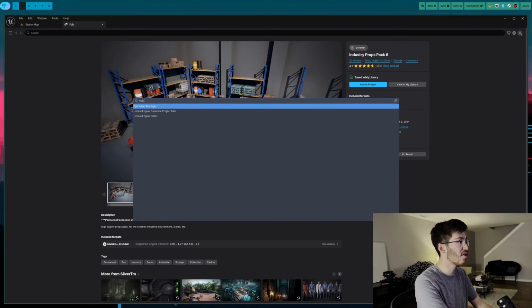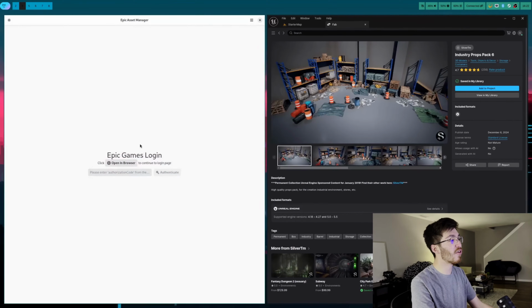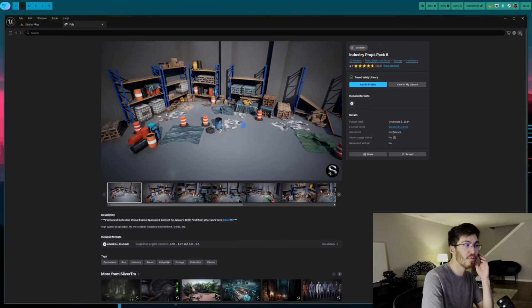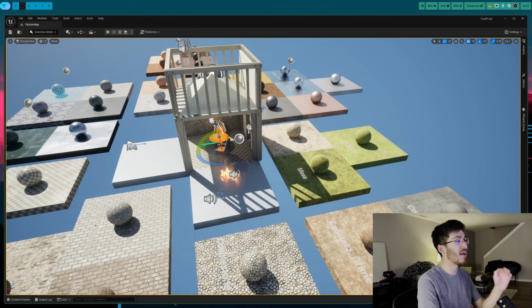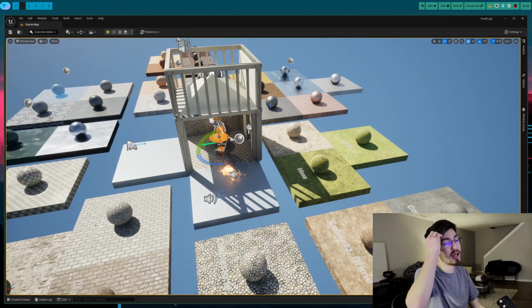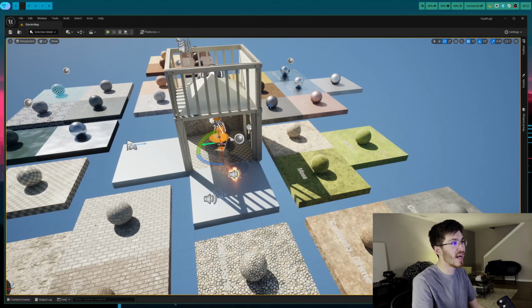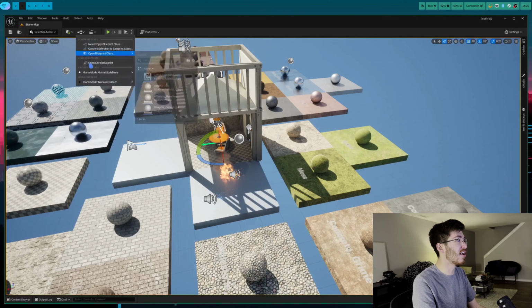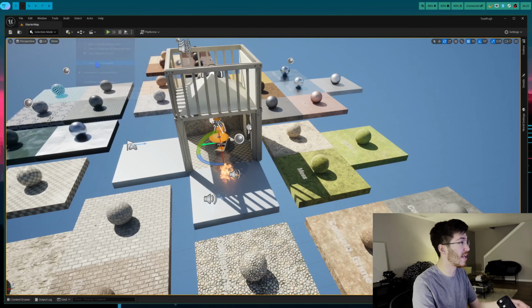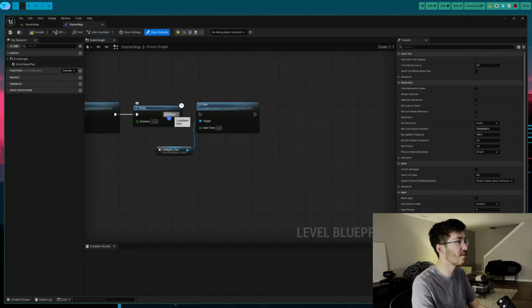There is a tool that I've found. It's called the Epic Asset Manager. For the most part, it works. I occasionally have issues with the authorization code if you really want to go that route. But the Epic Asset Manager will allow me to download anything that I cannot download from Fab, which is kind of an unfortunate thing. And part of the reason why I like Blueprint Assist, I skipped over that real quickly, is because it allows me to fix a lot of the issues that I have with using blueprints. So for example, like I said, I can't really connect these things together.